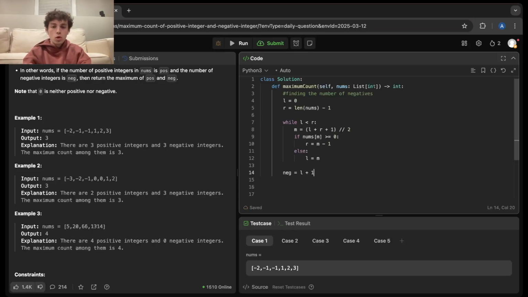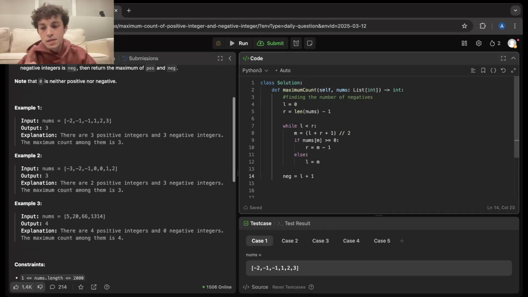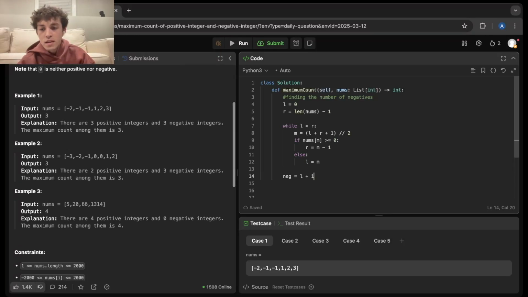Now, there's one edge case that I'm missing here, and that is in example 3. If all of the numbers are positive, then we have a problem. In our starting solution space, L is starting at 0, so the smallest index in our solution space is 0.